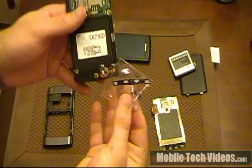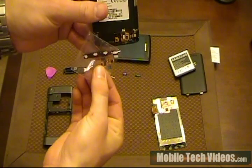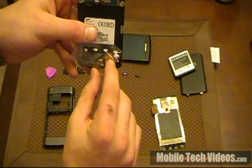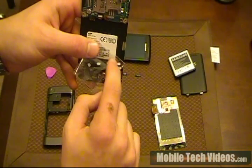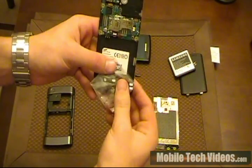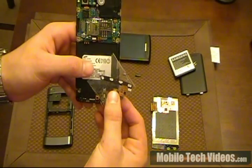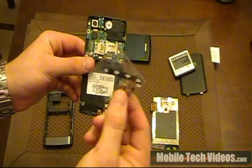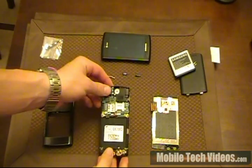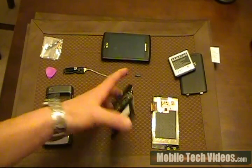Basically, this piece right here sits just like this. You can see the new piece there. And this little capacitive ribbon cable here sometimes gets hung on the adhesive on the screen. So when they separate the screen, it actually rips that cable. This is actually pretty cheap — most places will sell you this for about $15, so it's actually not that expensive. That's a better look at that, so you have a clue what people are talking about when they say they ripped the little cable for the capacitive home buttons at the bottom.